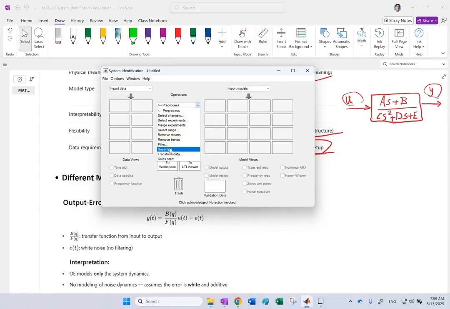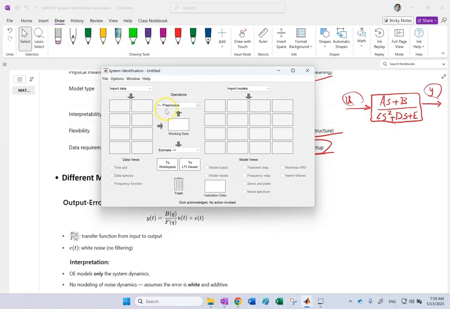If the number of data points is not enough, you can resample it, or if it has too many samples, you can reduce the samples. You can also transform the data, for instance from time domain to frequency domain and so on. So there are all sorts of pre-processing that it allows you to do, which is really great.